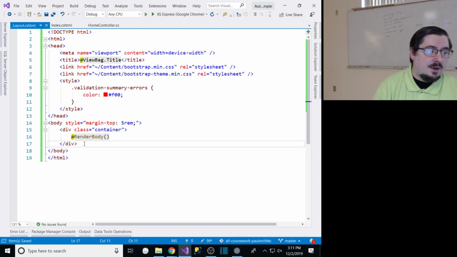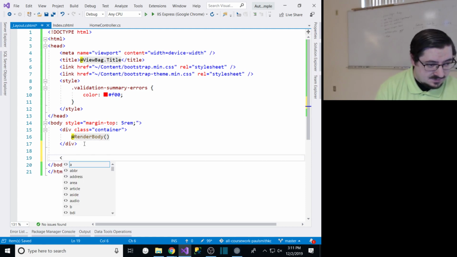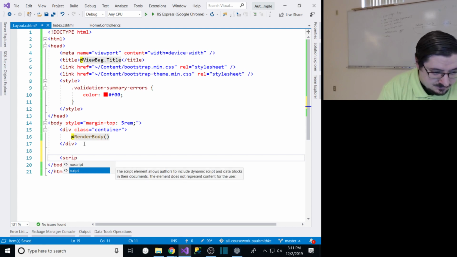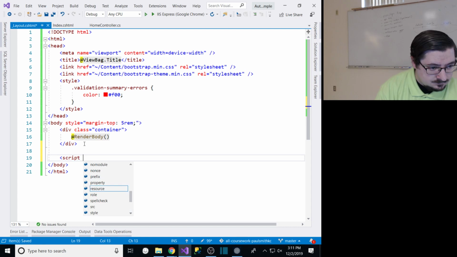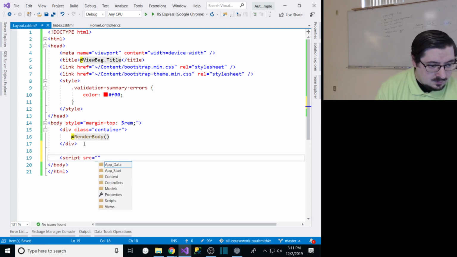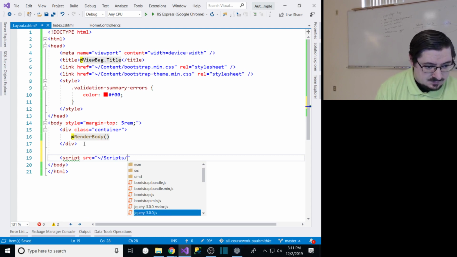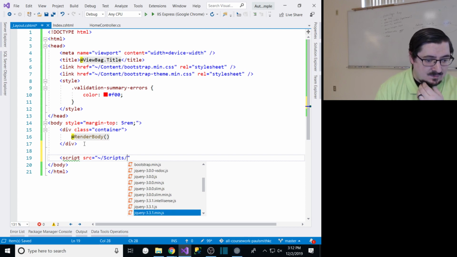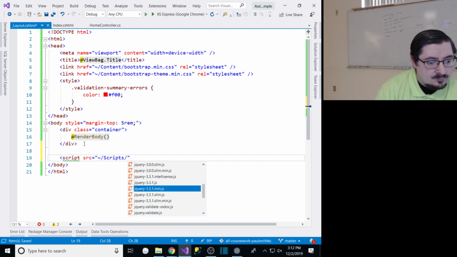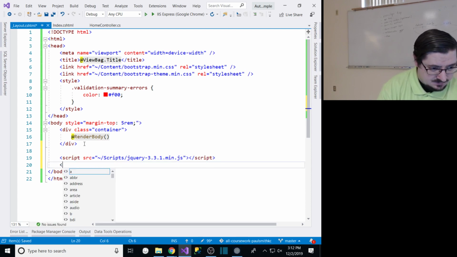And I do need to add in my JavaScript then at the end. So script, okay, scripts, jQuery min, and I want Bootstrap.